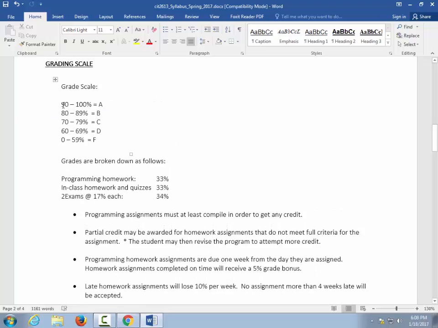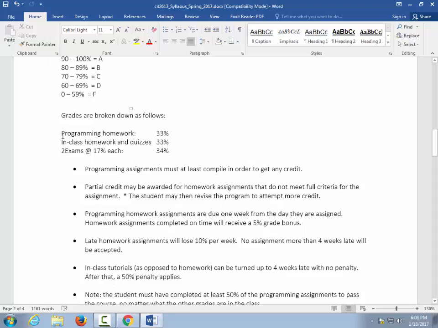The grading scale is pretty typical. 90% is an A, 80% is a B, 70% is a C. If you're on the cusp, if you're sitting there with an 89.5, I'm going to round it up. I'm not going to be a jerk. The way the scores are broken out is your programming homework is a third of your grade. The in-class assignments plus any quizzes. We should be having chapter quizzes just to reinforce the material. But you'll be able to do the quizzes at home. Usually, I won't make you do them in class. Another third of the grade, and then lastly 2 exams, a midterm and a final.